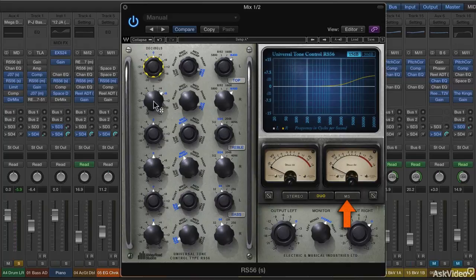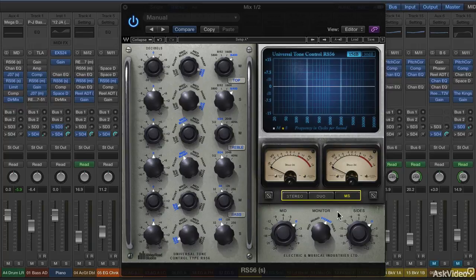And finally, there's MS, mid-side mode. I've explained MS before in regard to the red consoles, but in case anyone's skipping around these tutorials and needs the background on it, I'll go over it again briefly here. MS, or mid-side, is a method of stereo recording and processing that was popular, especially in the era of vinyl records and the transition from mono to stereo, because it guaranteed mono compatibility without any phasing issues for stereo recordings.